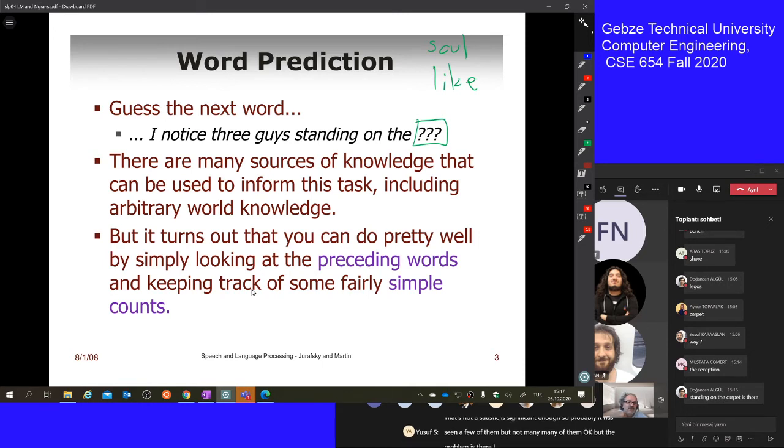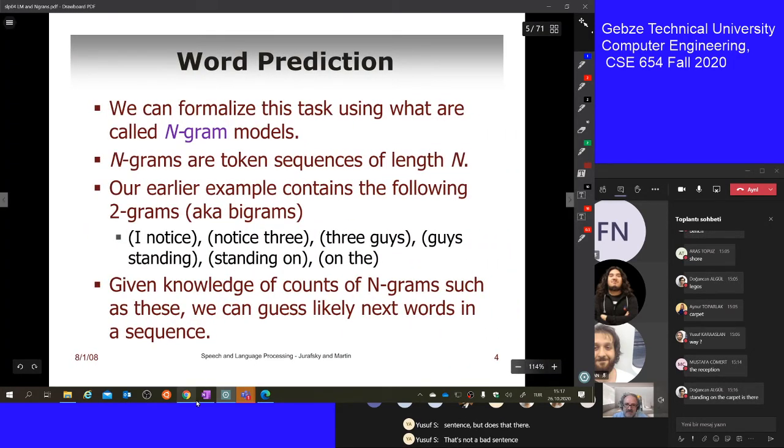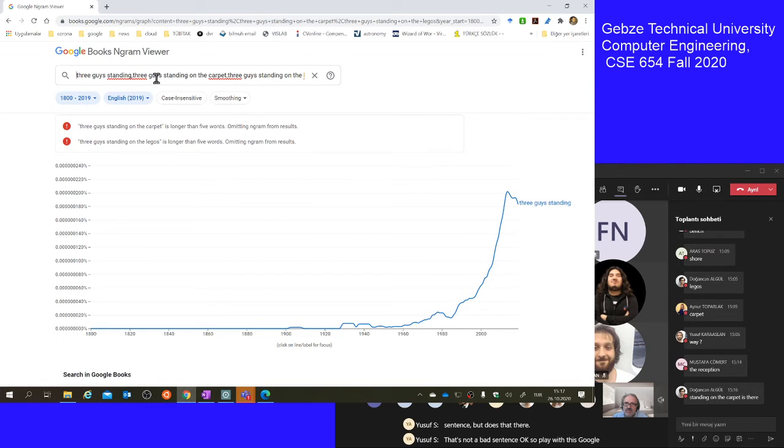If you would like to model your language using this statistical modeling tool, there will be perfectly valid syntactically and semantically sentences that you have never seen before. So if you are looking at whether this sentence happened before, and if the answer is no, that doesn't mean that that's a bad sentence. It might be a low probability sentence, but that's not a bad sentence. Okay, so play with this Google Ngram tool.